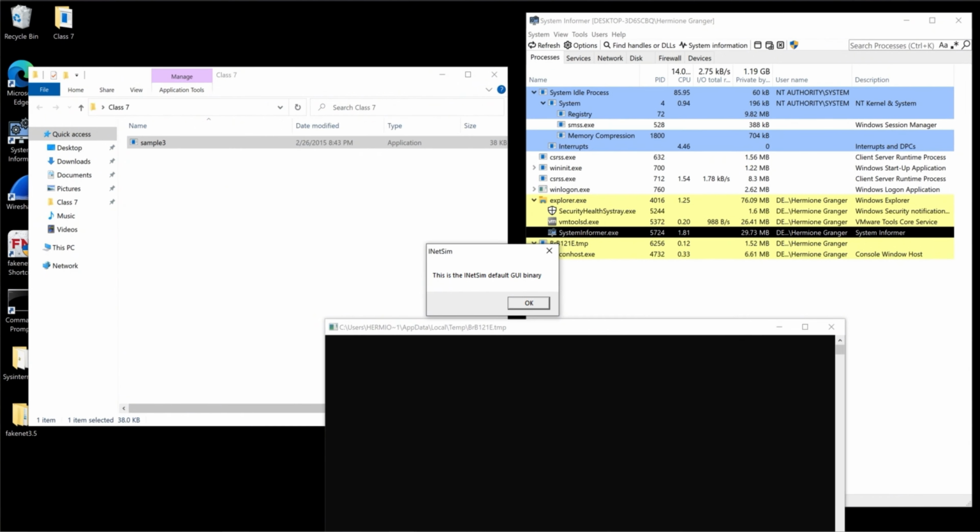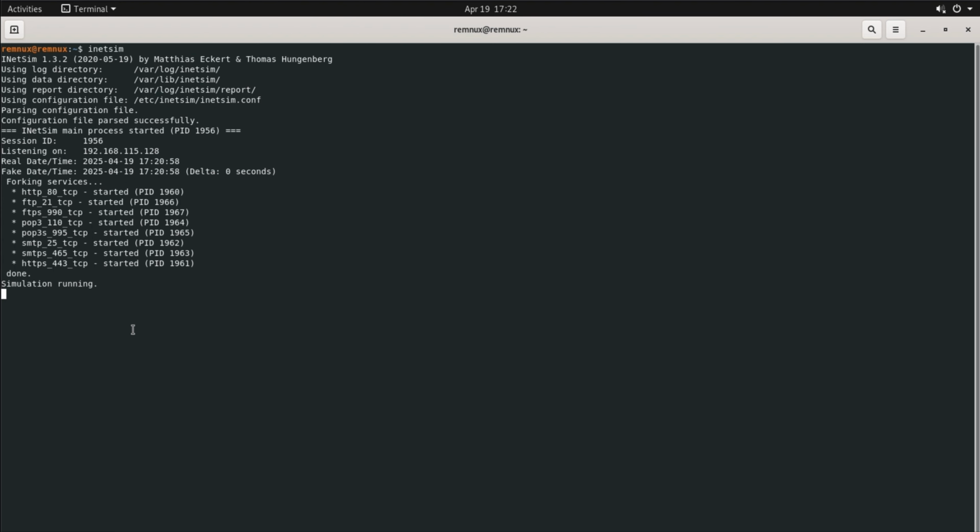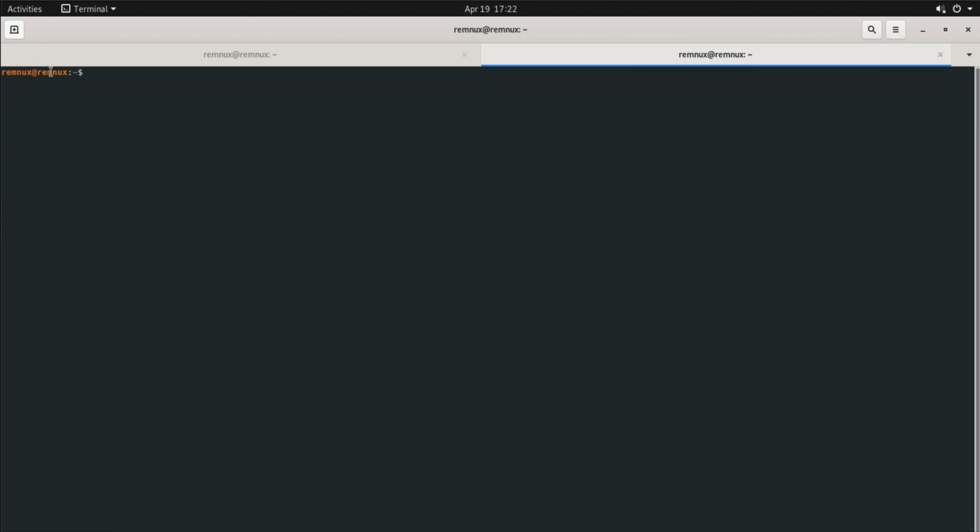So let's go to our Linux environment and see what is going on. These are the different logs that we can find in Inetsim, and service is the one that is collecting our information.